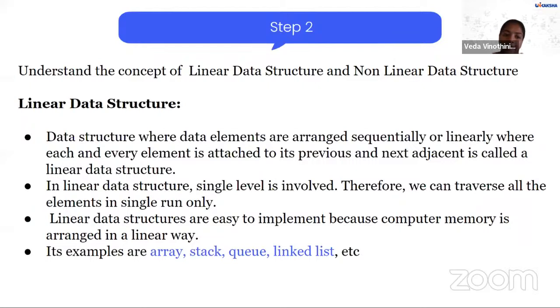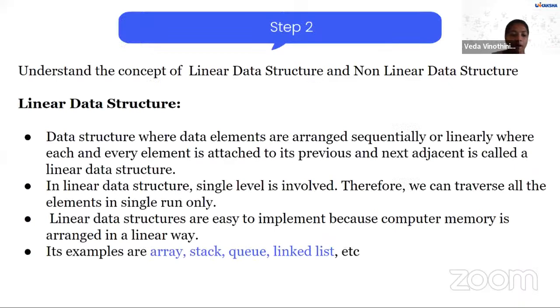So now linear data structure. Of course, it is in a sequential manner, and every time you want to get the data, you need to verify the previous and also the next element. This is how you perform any operation inside these data structures. In linear data structures, there are plenty of ways you can implement them: arrays, stacks, queues, and linked lists. This is one of the important things you want to understand before understanding this concept.